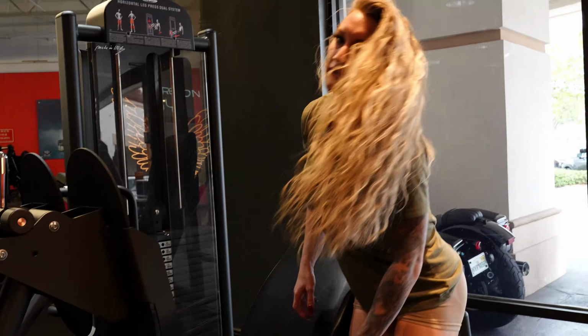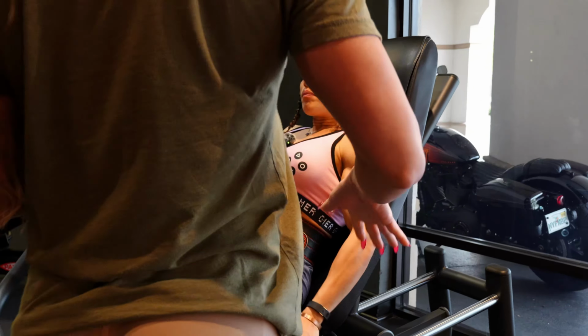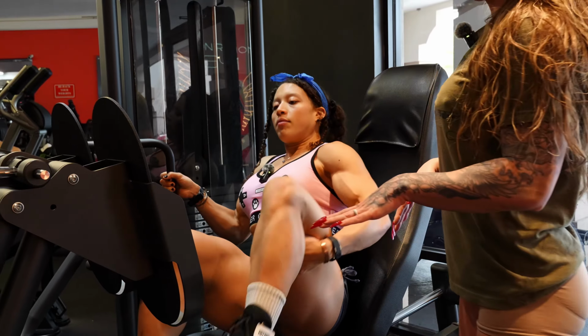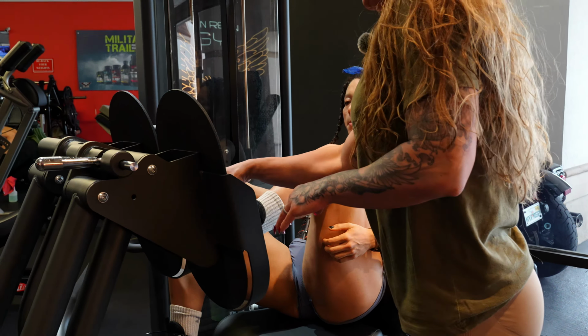Let's go with Hope. You can tell Hope knows what she's talking about. All right, so let's go single leg. So let's do just one leg at a time. Keep one leg down. Make sure you're driving through your heel. So position your foot a little bit more into the center.